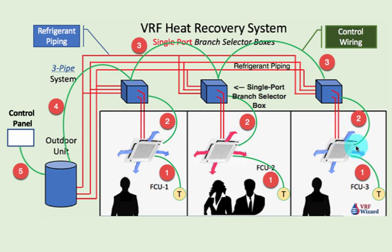Your second wire will be from your indoor fan coil unit to your branch selector box. These are all two-wire 18 gauge. Your branch selector boxes will be daisy chained together — you just go from one box to the next and then all the way to your outdoor unit. The good thing is you don't have to do a home run, meaning you don't have to run wire from each box all the way to the outdoor unit individually. You can daisy chain them together so it's just one wire going from box to box.